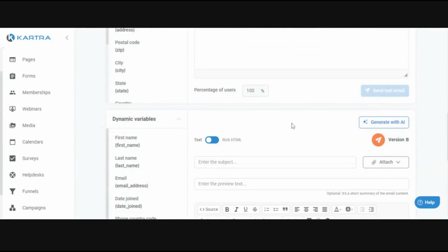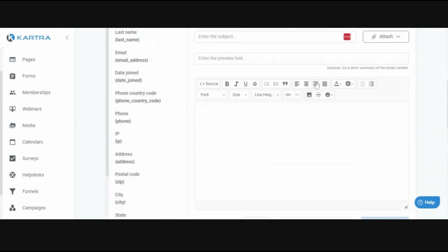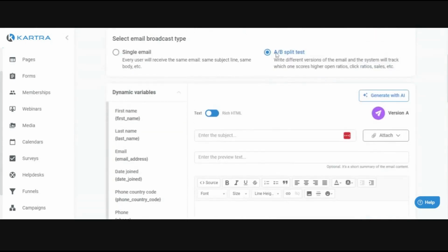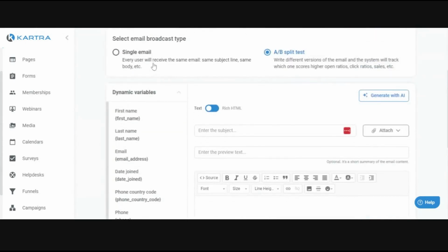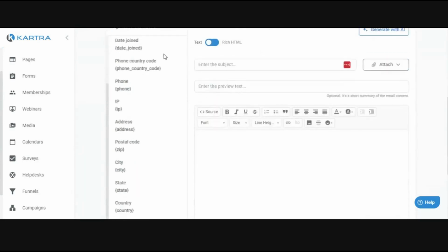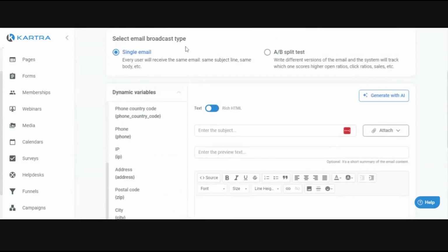So you can have up to 4 different variations of an email, and Kartra is going to provide you with information of how that email is performing, right? Maybe your version A is performing better than version B. Maybe it has more clicks, more downloads. So then you just switch it out and make sure that you're only sending the version A going forward. Just some advanced marketing tools for you. It's not needed. You can just send a single email if that's what you're after.